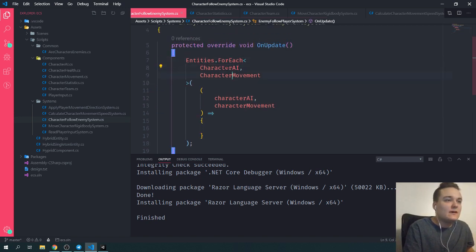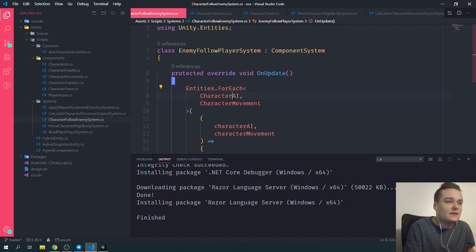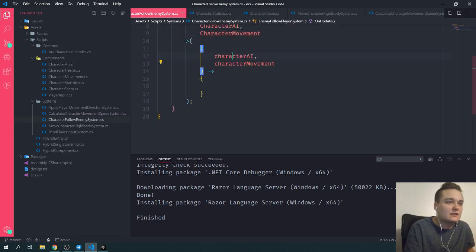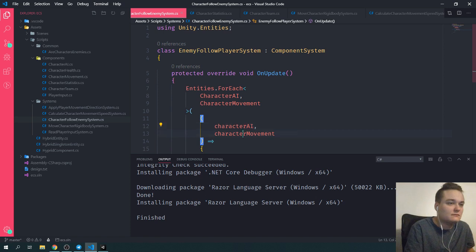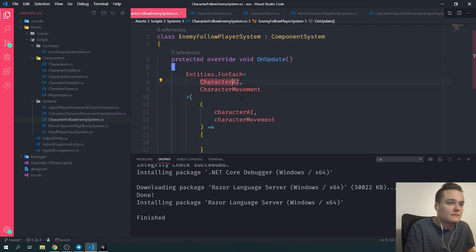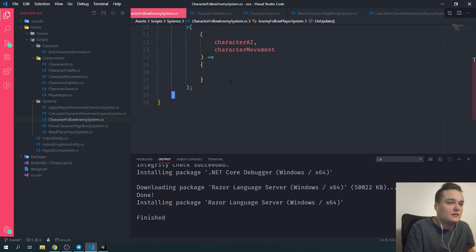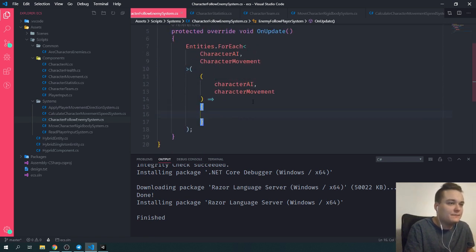We have entities foreach CharacterAI, character movement. We need to find an enemy, the closest enemy, and we need the transform of that enemy.